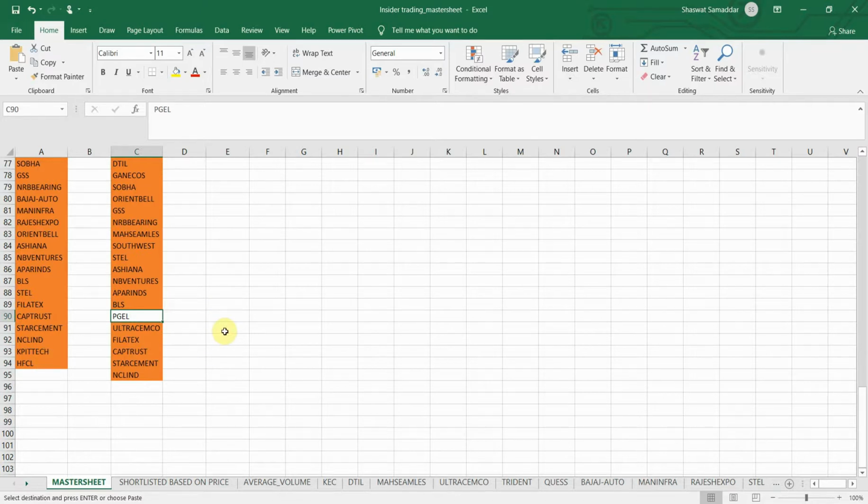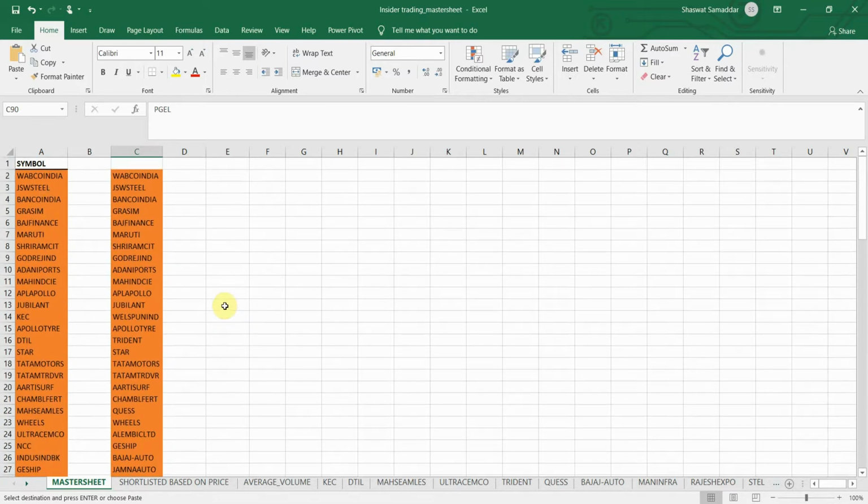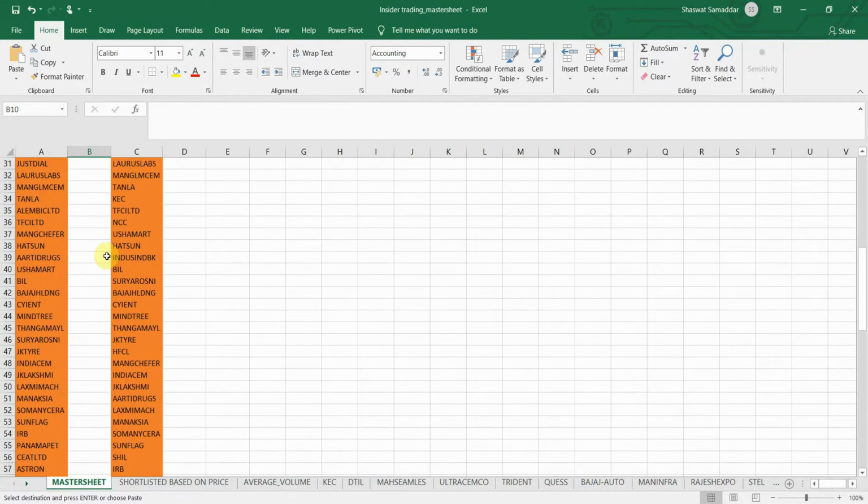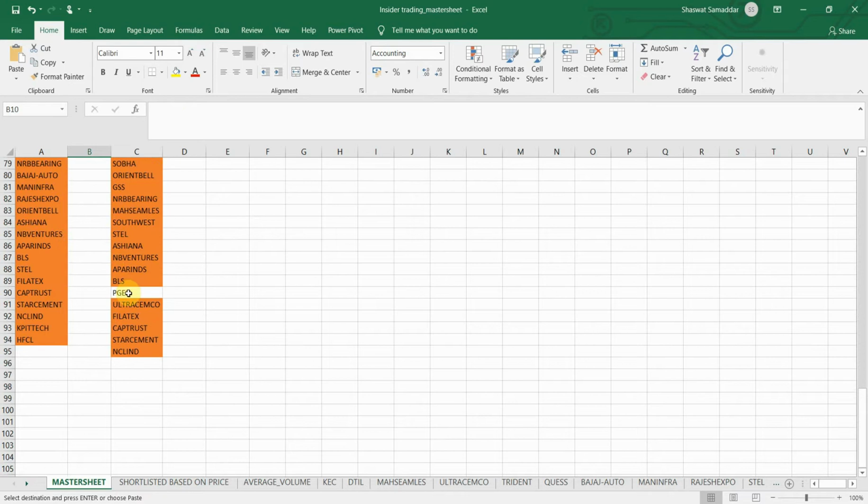Of course, I can check the data of all the 93 stocks on a fortnightly or monthly basis to quickly revise the data points and check whether any data has changed, and periodically add and subtract symbols from our watch list and color code it. For now, I'll just check the four parameters for this one, PGEL. Let me copy it and paste it in our master sheet column.